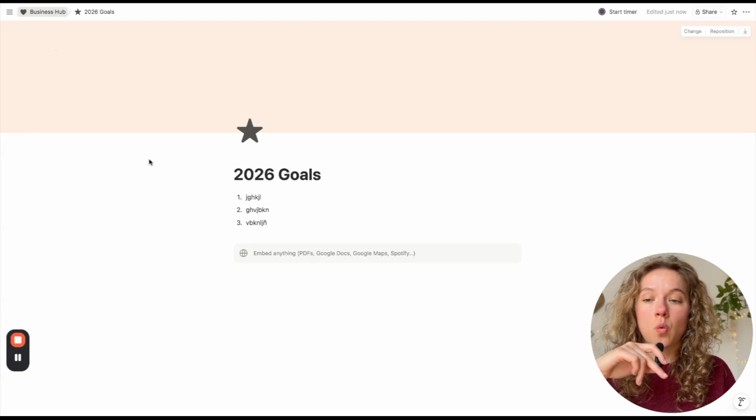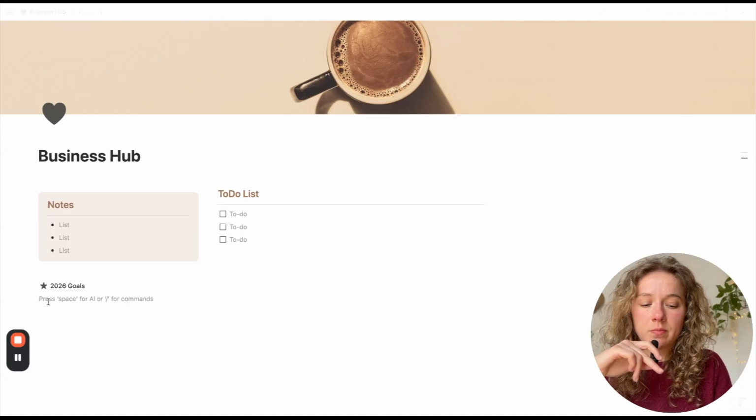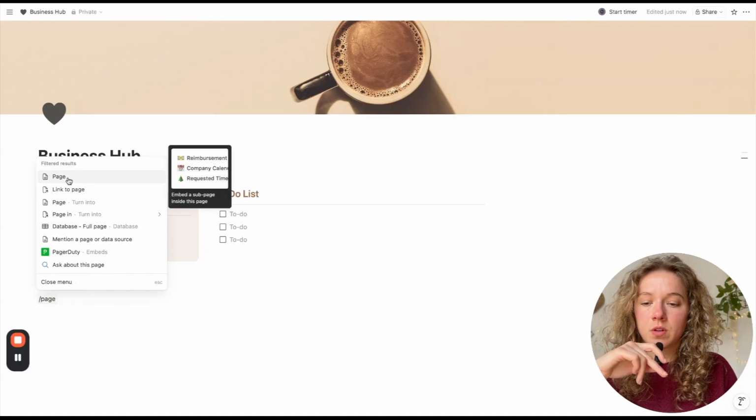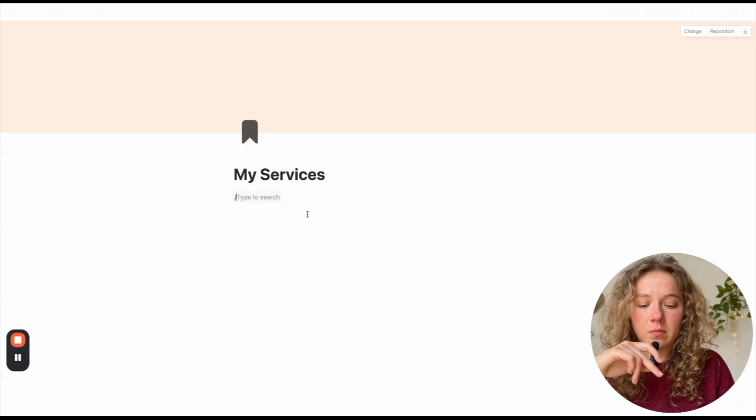So we have this one page to store all of our goals, and then we want to create a second page to define, for example, everything that's inside your business. So for example, are you a service-based business? Then let's define this as my services. So we can go in here, for example, and choose heading 2, and write service number 1, service number 2, whatever.